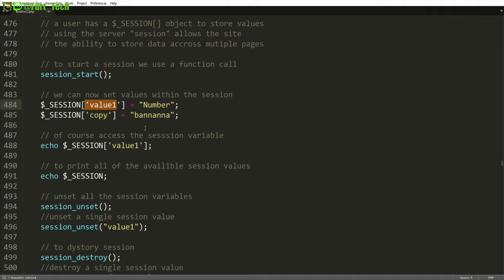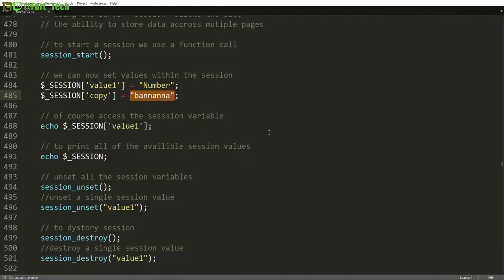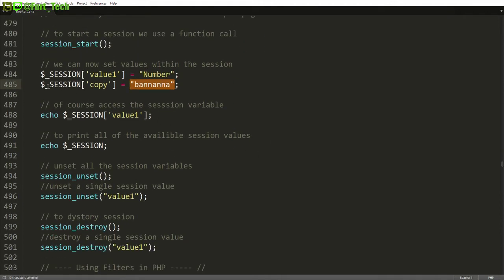So that is a session in a nutshell. Like we said, session object, associative key, and value.